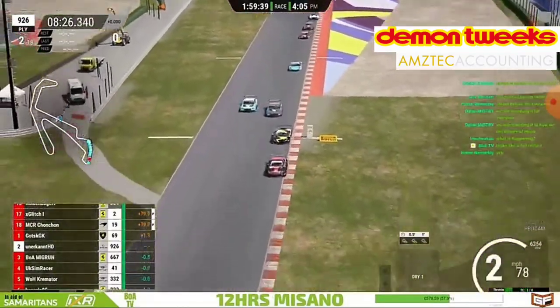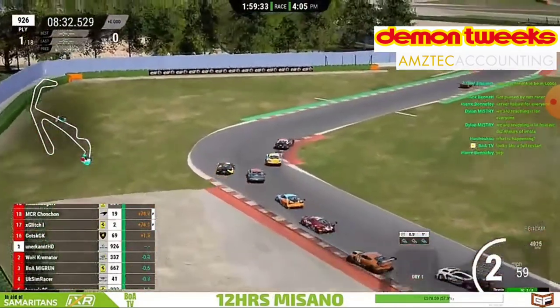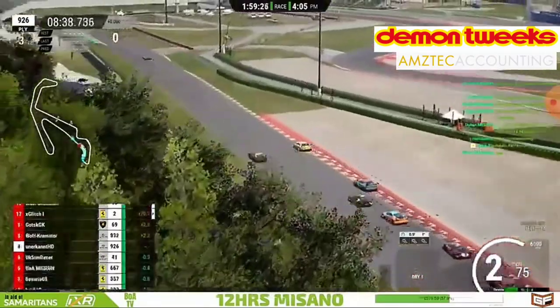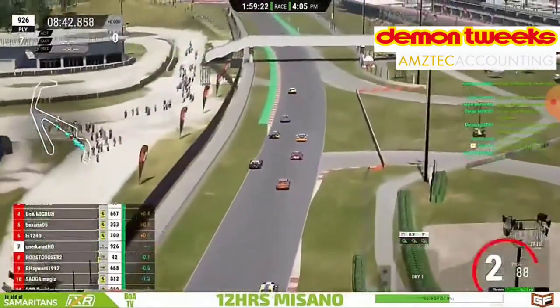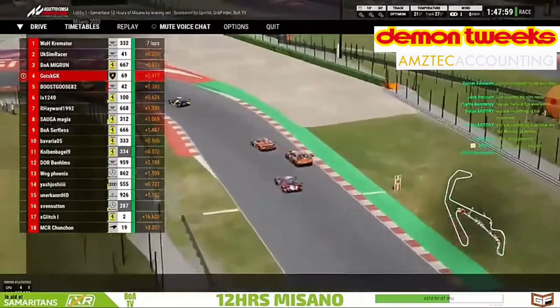Into the double right-hander they come. That's the other PLR Bentley, as you can see, that silver Bentley. All the cars quite close together here, going quite slow. BOOSTGOOSE gains a position from, I'm not sure what the Lexus does here, but he lets a bunch of cars by. Not sure if he started in the wrong position or something, but that was very weird there. So we got a position from that.